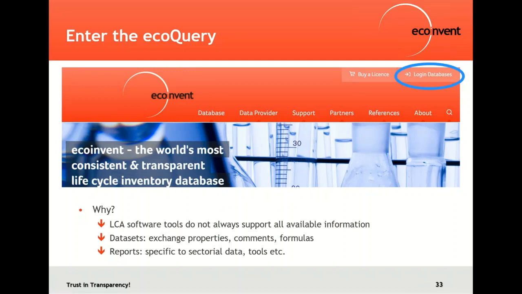We also offer all reports specific to sectorial data, and tools. And again, for free for everyone, the undefined database. We offer access only through ecoQuery. You can access the multi-output, unallocated, and linked uniprocesses, which are free for everyone, and we are happy to share them with you.